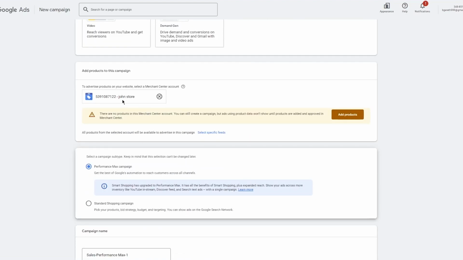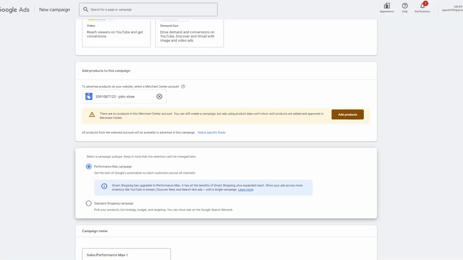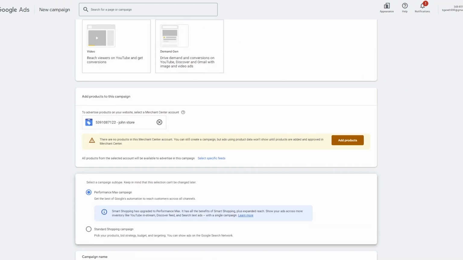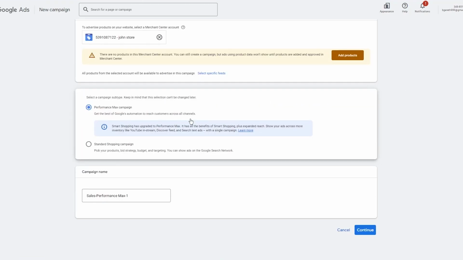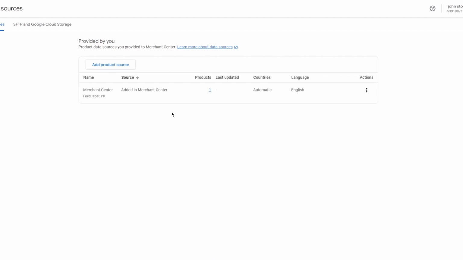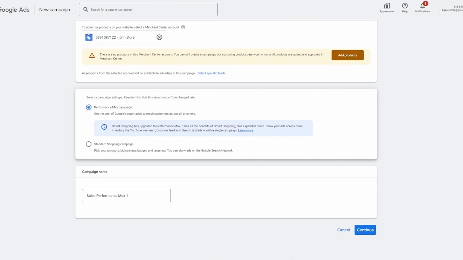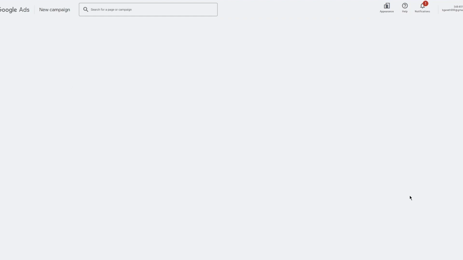And now it also says you are going to need to make sure that the correct products are added from your Merchant Center. So, as I said, it might take a few seconds for your products to be loaded in for your Google Ads. But when the products are done, you're going to go to Performance Max campaign. As we can see, we do have products in our data source section. They are right here. We have around 1 product that we added. So you're simply going to wait for 10 to 15 minutes, as I stated. And it shouldn't take a long time, but once that is done, you're going to click on continue.